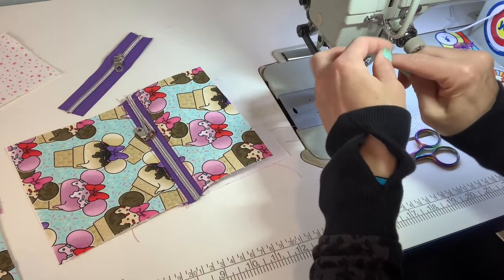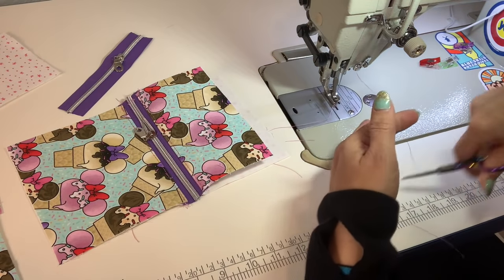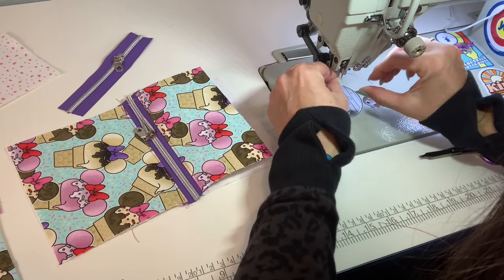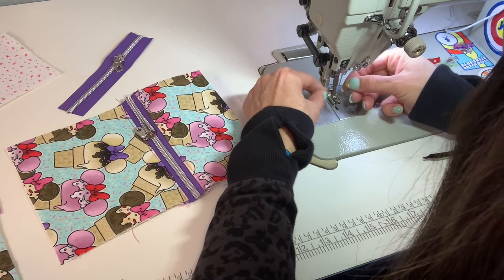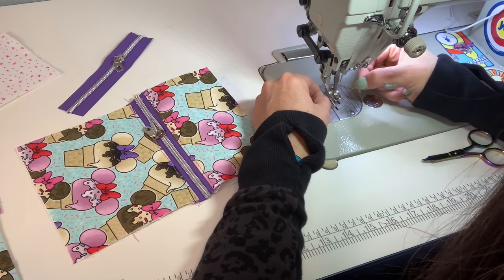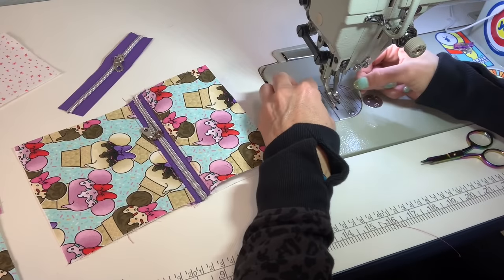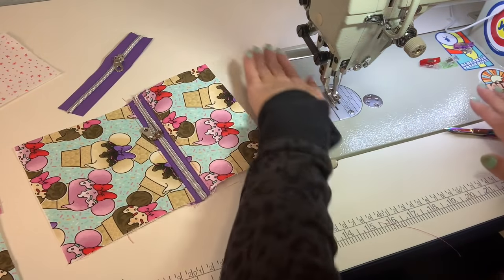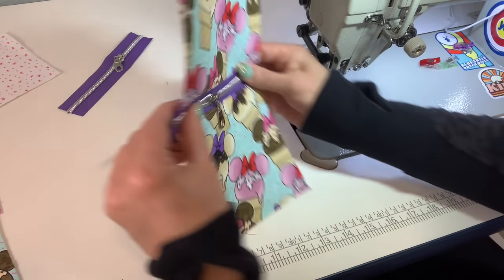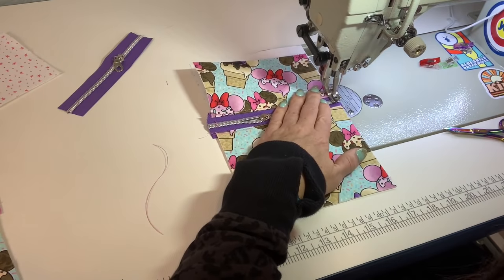I just broke my thread. Hold, please. Okay. Oops, come here. So now we want to flip. Oh, let me close up the other side. Just a minute. Let me close this side up too.